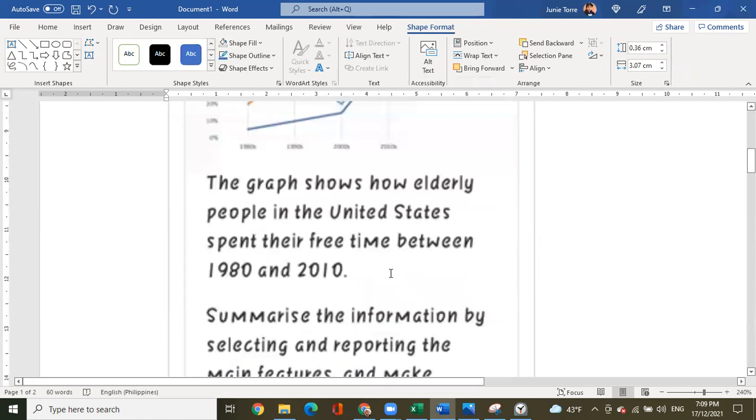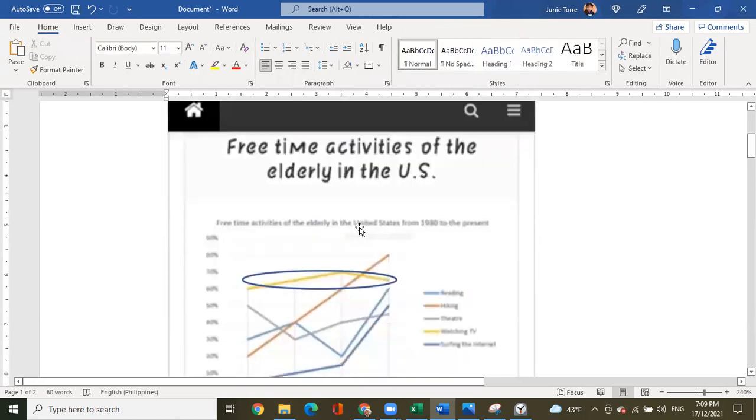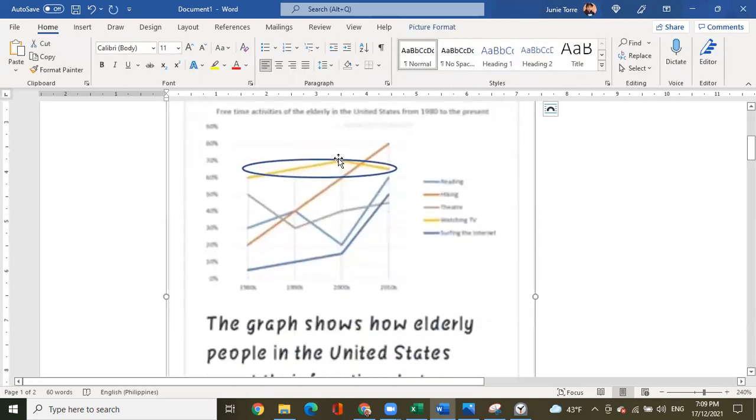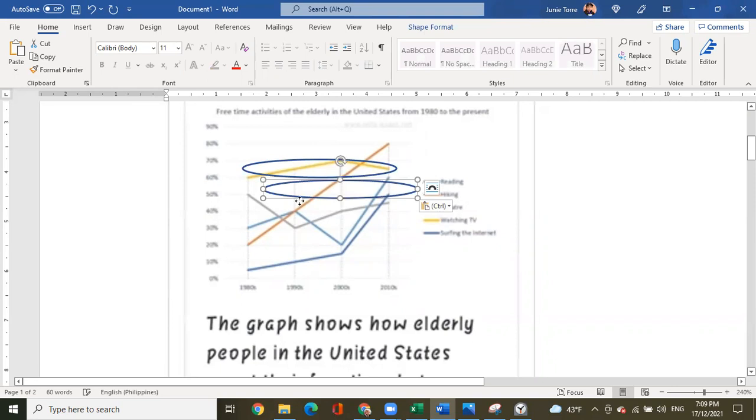Then, of course, this one is so easy. We already talked about hiking, right? So let's not talk about that anymore. So the next cluster I would use is this one. Do you see that? Theater. Okay, there, theater watching.